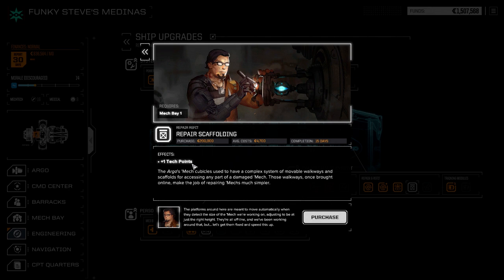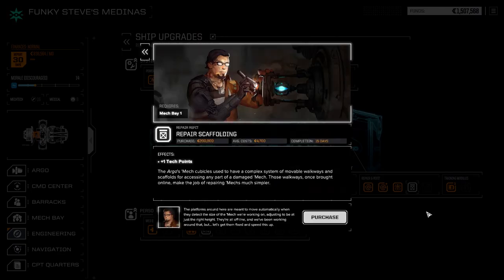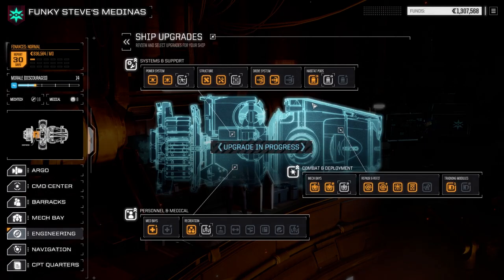We'll get the plus one tech point, $200,000. This will be back in 15 days, which will help us with our other guys. Actually, how quick does this come back? 30 days. So yeah, it's better to go this route. We'll do this for now. It's cheap enough. It's not really impacting the work that we need to do to get our money for the next upgrade. So we'll do that.